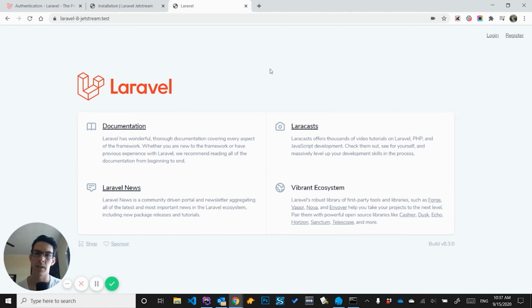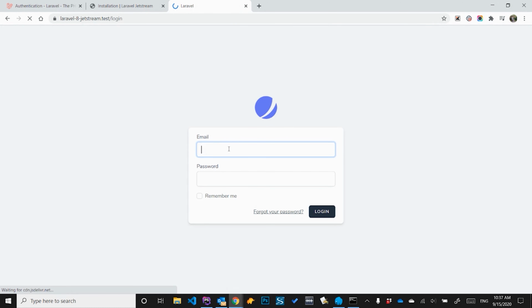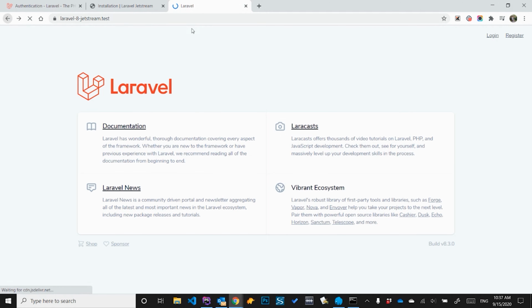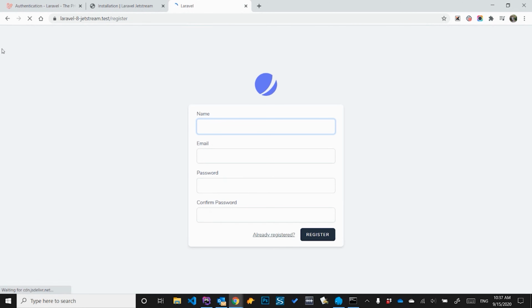Our Laravel application is up and running on our local machine, and it's looking pretty cool. We've got a new updated main screen for Laravel 8. And if we go to the login page, there's a login form, and there's also a registration form already built for us.